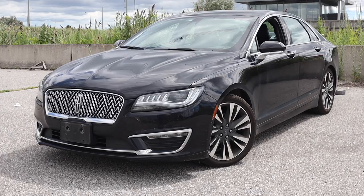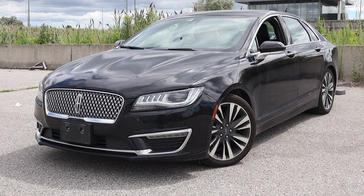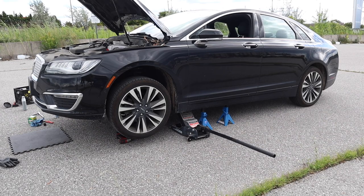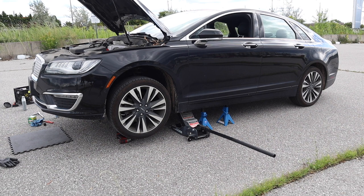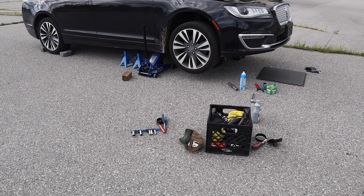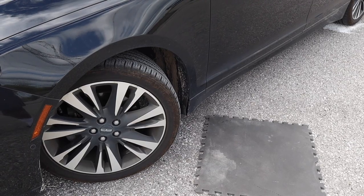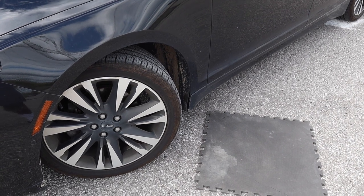In this video, we'll be doing an oil change on a Lincoln MKZ with the 2-liter turbocharged 4-cylinder engine. Be sure to watch this video the whole way through, as there's a lot of specificities for how you jack this car up. An interlocking gym mat will help you not bruise your knees.